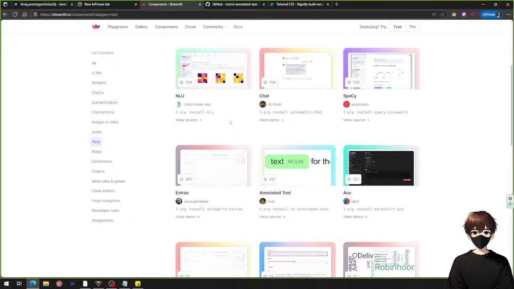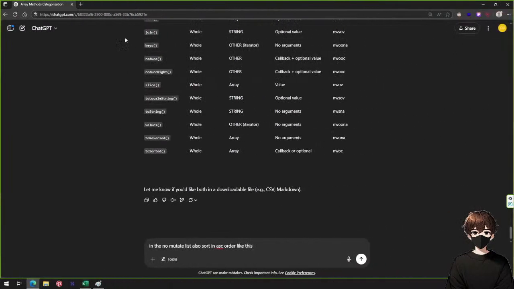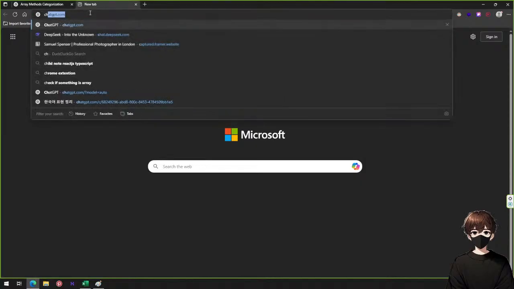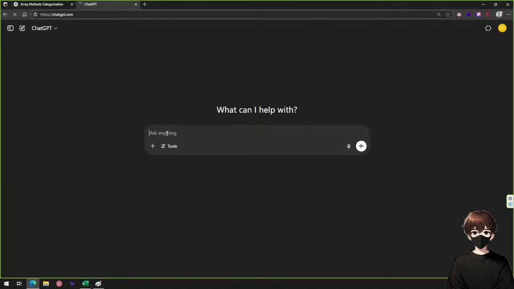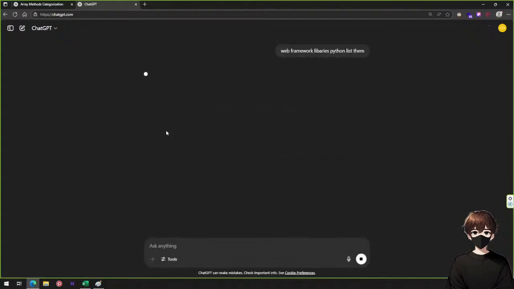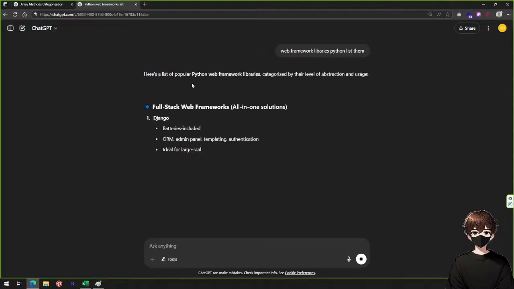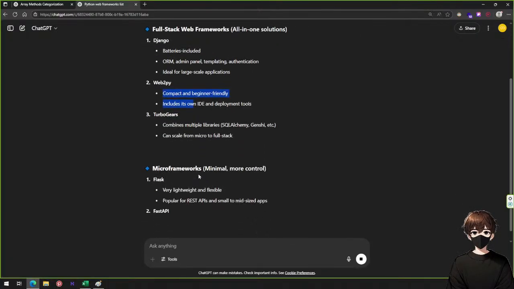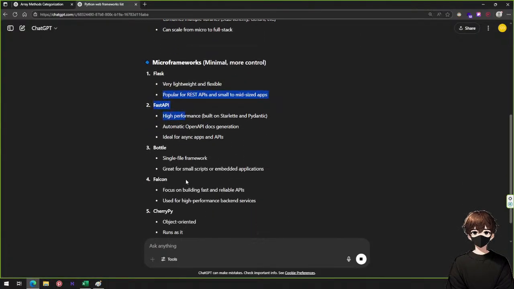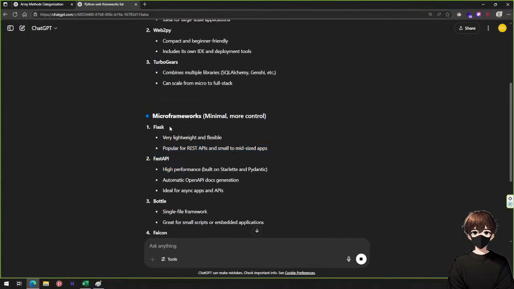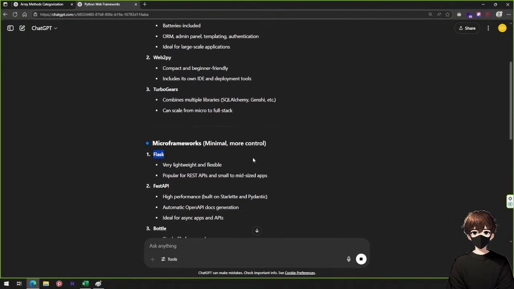What I do think you need to learn eventually, if you want to do this stuff, is web framework libraries for Python. I think there are a couple of them: Django, Web2py, TurboGears, Flask. I would probably go for Flask here because it's very lightweight.